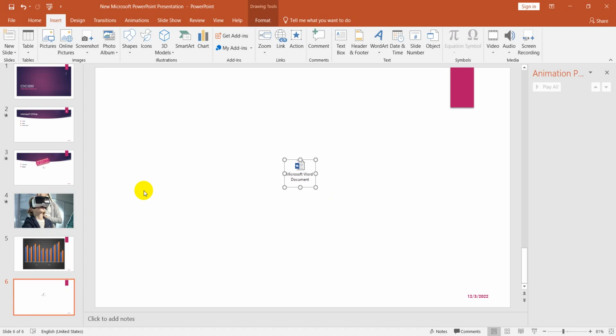We can make this object or make a link between the original file and the displayed content here inside the PowerPoint, or we can insert an object, a document, Word document, as an icon here. So if we double click on this icon, we will open the original document with the Microsoft Word in this case.